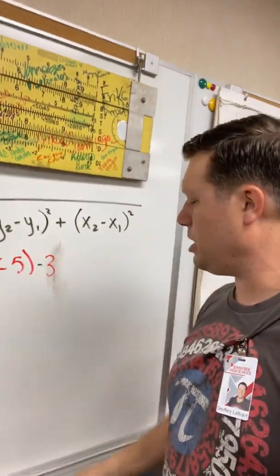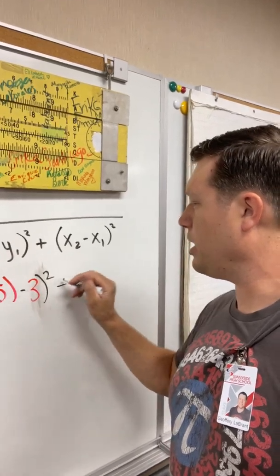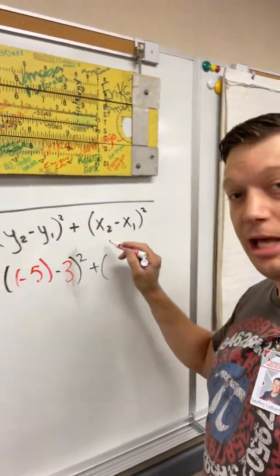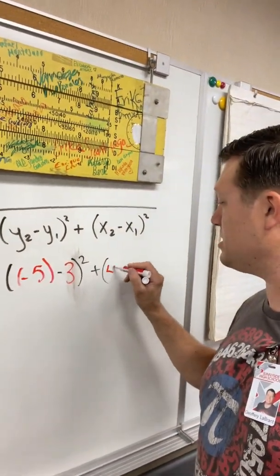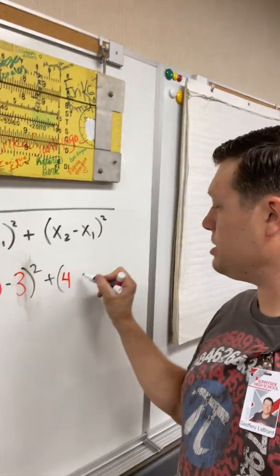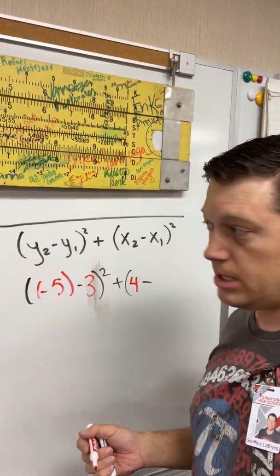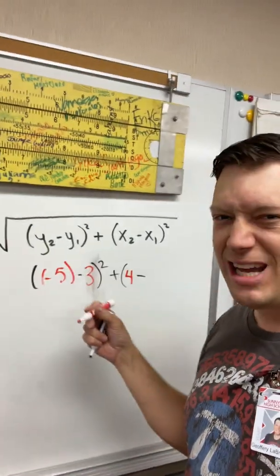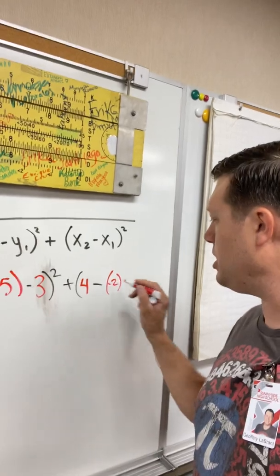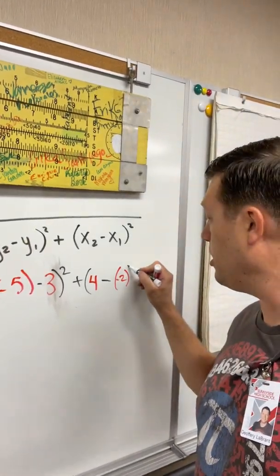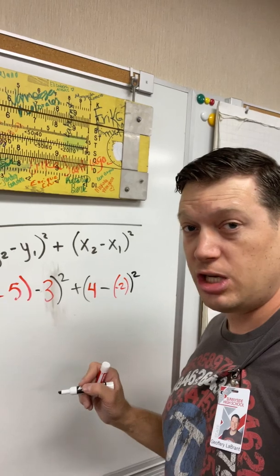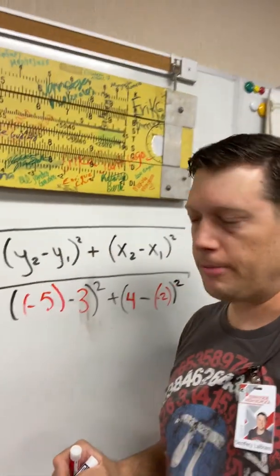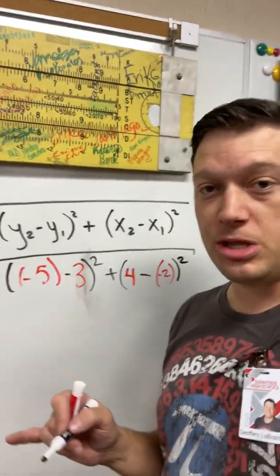So we're going to take the 3 and we're going to square it. We're going to add to it the second x coordinate over here, which was 4. So I'm going to put a 4 right there. There's still a minus from the formula, so you can't leave that minus alone. But when you look back over here at x1, it's a negative number. So we should put that negative number in parentheses in the formula. So there's a -2 going to pop in right there. And finishing out the formula, nothing else changed. Square root everything.